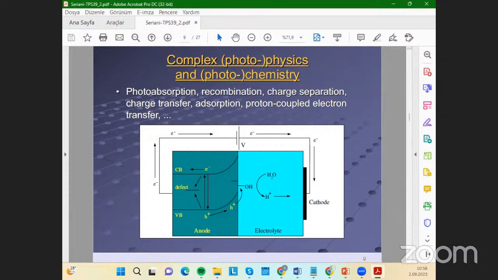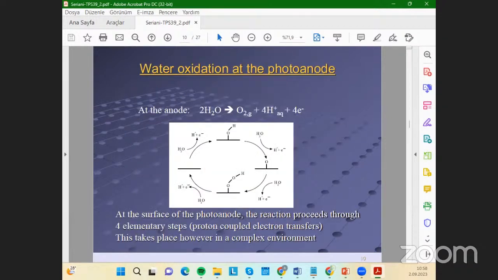You have the overall process, but it's not so easy, and in a complex process like this, even the experimental techniques can reach a very limited understanding, because you have very many processes taking place at the same time, and in experiments it's not so easy to disentangle them and to understand how they are connected to one another. So the role of the simulation is to provide some insight into some of the elementary processes. And in particular, for the purpose of this talk, I'm going to talk about what happens at the interface between the iron oxide, the photoanode, and the electrolyte, where water arrives, and through four subsequent steps of proton-coupled electron transfer, basically electrons are given up to the oxide and protons are transferred into the solution.